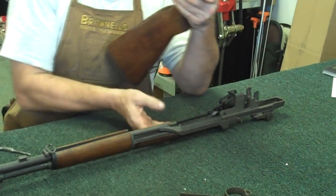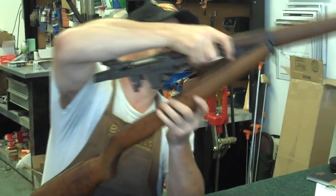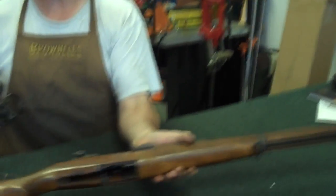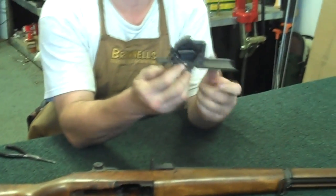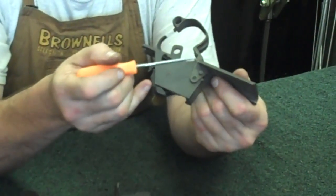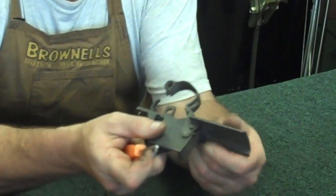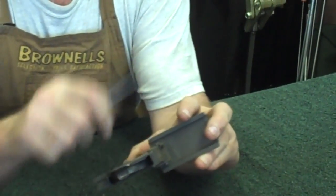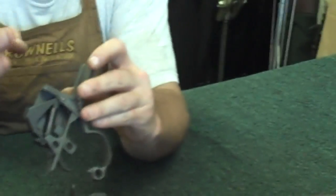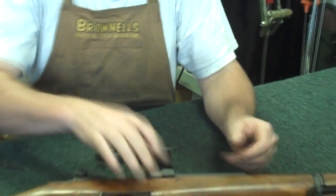You want to put the stock back on. When you've got to put the trigger guard back in, you'll notice you've got your hammer cocked and the safety's still on. If you look right here on the side, on either side, you've got locking lugs. You want to make sure those are nice and round because after being disassembled quite a bit, the bottoms of those lugs will start to wear and your gun won't be quite as tight as it should be. If you notice wear there, you can drive this pin out of the side and replace just the trigger guard part. In this case it's in good shape, so we're not going to bother with it.